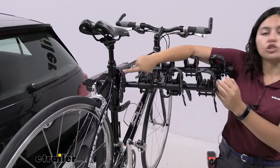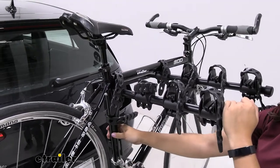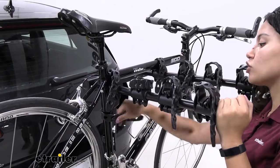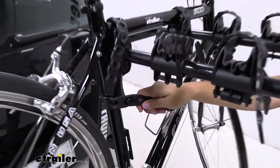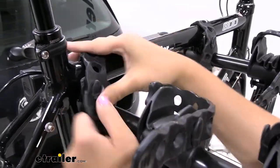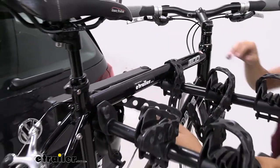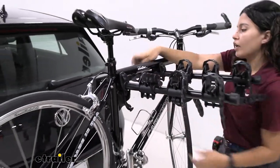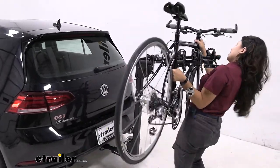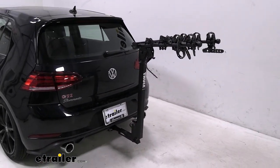We have two straps here at the top and this third strap working as our anti-sway strap here at the bottom. So when you want to take your bike off, that's where you start. You take it off by pulling on that strap and releasing it from the tab, holding it in place, then putting it off to the side so it doesn't get caught up in your frame. And once those are released, you can just grab your bike and feed it through these arms and then you're ready to go on a bike ride.